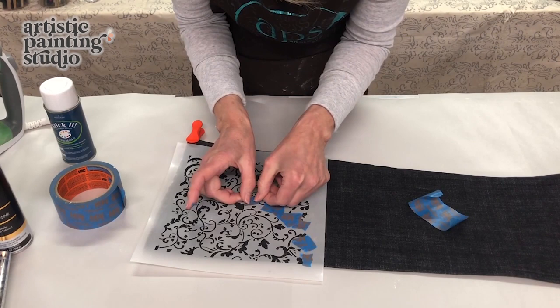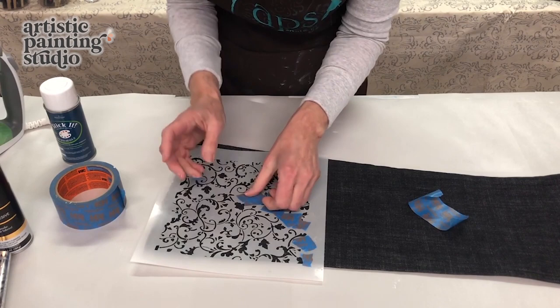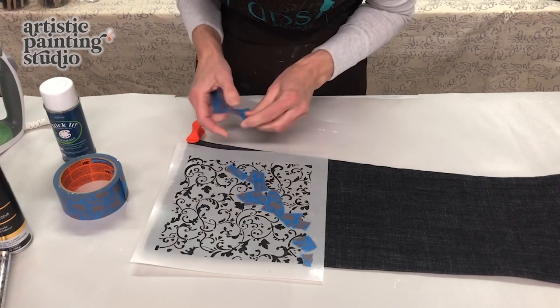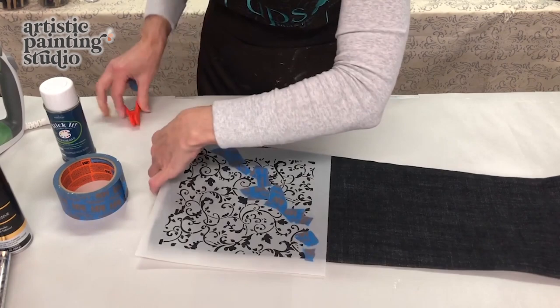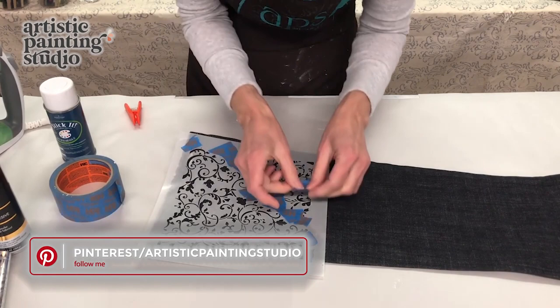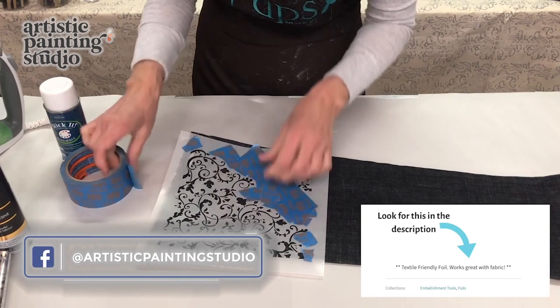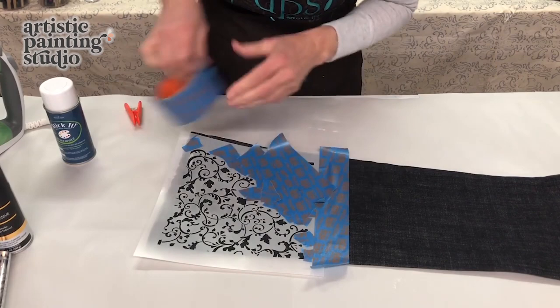This is always a fun thing to do — it's kind of nice that you can take any stencil design and customize it to the area that you want. And we're not painting this time; we're actually going to be embellishing with foil. In our foil line, we have foils that are considered textile foils, and that's what I'm going to be using today. On our website, each design will indicate if it's a textile-friendly foil. Because we're spraying over the stencil, we want to cover all the openings and make sure we don't get any overspray on any other part of the jean.